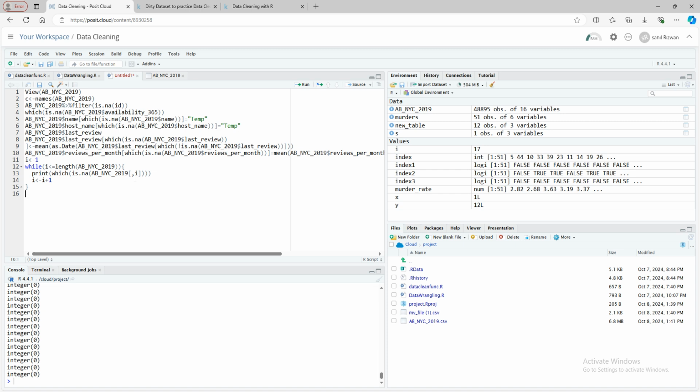So if it is any, you need to just take this up and here you need to implement a mean or median thing to fill them like that.